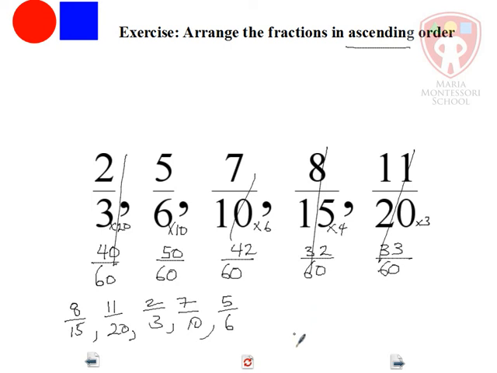Compare your work to what I've done. The steps are quite straightforward. First, you have to find the common denominator, and then change all of your fractions into like fractions, equivalent fractions that have that same denominator, and then you can easily compare the numerators to put them in ascending order, starting from the smallest and working your way up to the largest. I hope you got that, and really, you should get 5 marks for something like that. And if you didn't get it, watch the video again and have another go at a similar question.